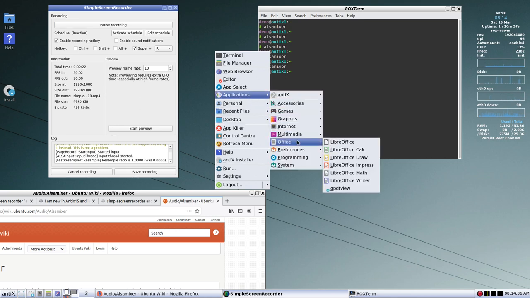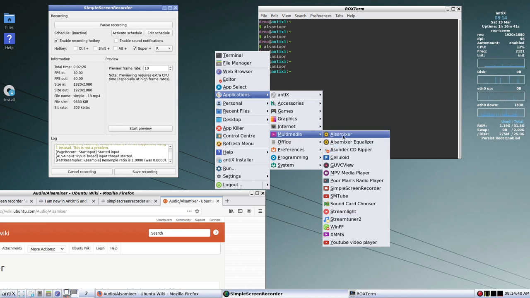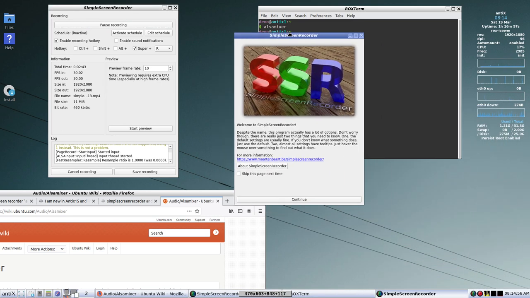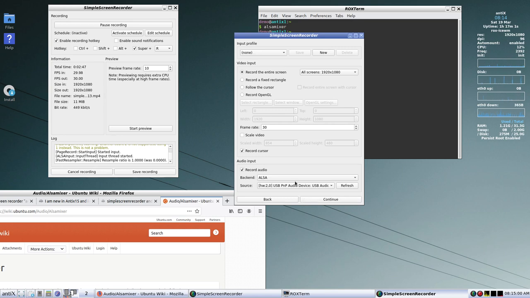On here, I had to use alsamixer in order to increase my microphone sound, and it's still not quite right. So I'm having a bit of a hard time doing that. But let me see if I can get another instance of simple screen recorder. What I did was set the PNP audio device to be on my microphone. I believe this is my microphone and not my video camcorder, whatever you call that thing, that has a microphone on it too, the thing that will record me while I'm streaming.